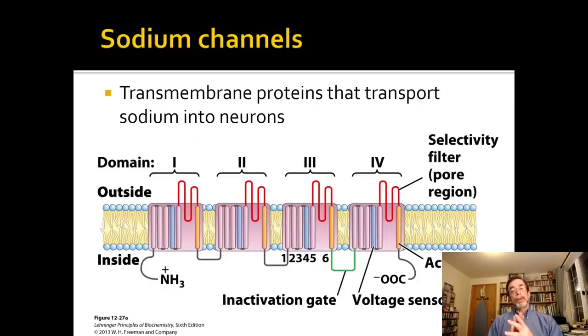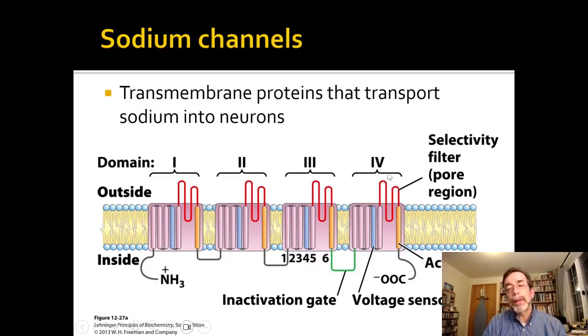Sodium channels are big, huge transmembrane proteins. In biology class, you can geek out on all the structure of this. Here's a little bit of the structure. This structure doesn't matter that much to us. The only thing that matters is that, number one, they're big and complex. They're embedded in the membrane. They have a hole in the middle. And then they have a way to filter what goes through the hole.